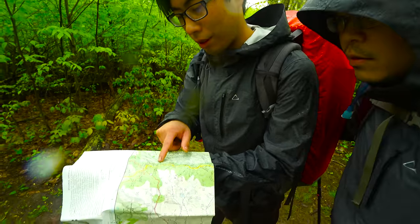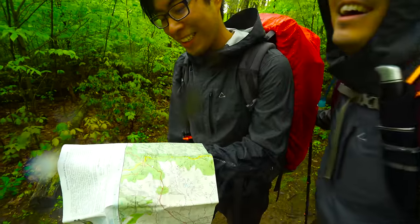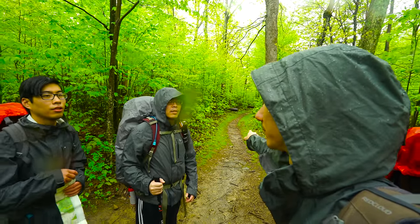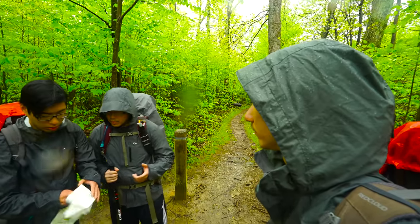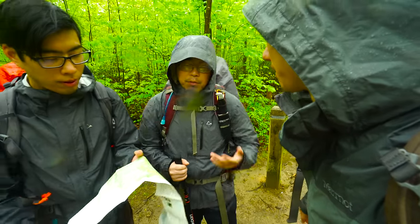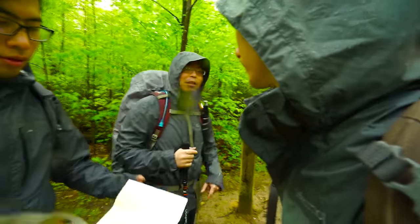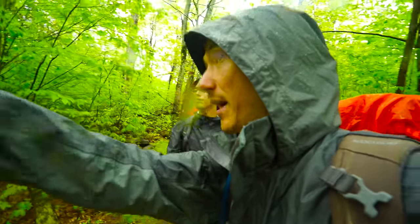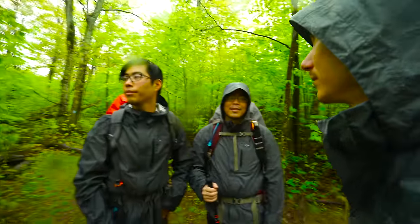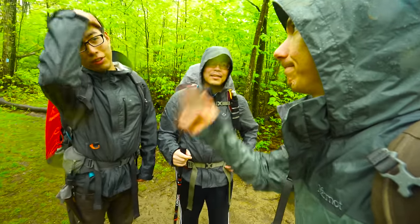Close. I think we're right here. Oh, yeah. We can see the trail we were supposed to go on. That was the trail we were supposed to go on, right? Was it? Oh, Hazel Mountain. Yeah, Hazel Mountain. This is Hazel Mountain. Well, no, this isn't the junction, because we would have never gotten all of this. This was the trail we were supposed to go on. This is where, if we had gotten to this junction, we were supposed to take this path to here and keep going that way. Instead, we went somewhere else. It's literally right at the beginning. All right, okay. This is the final stretch.